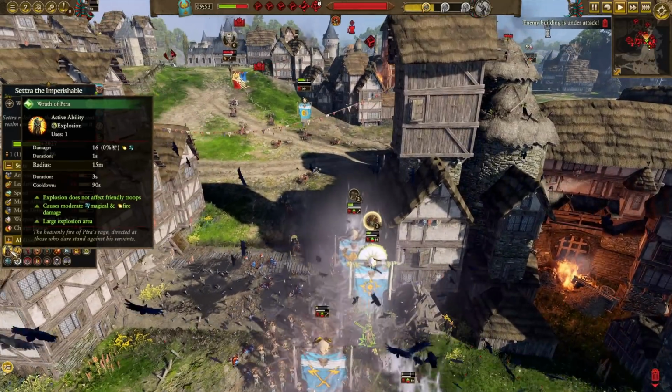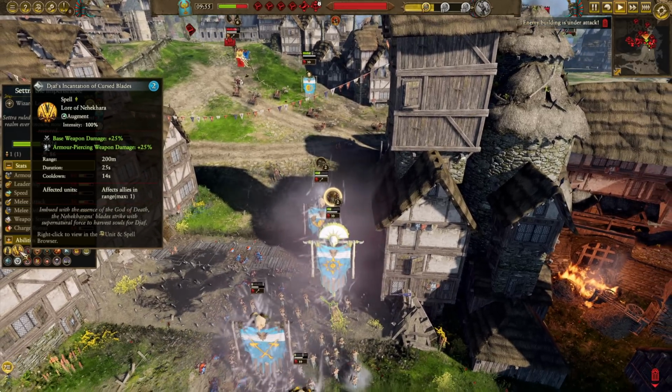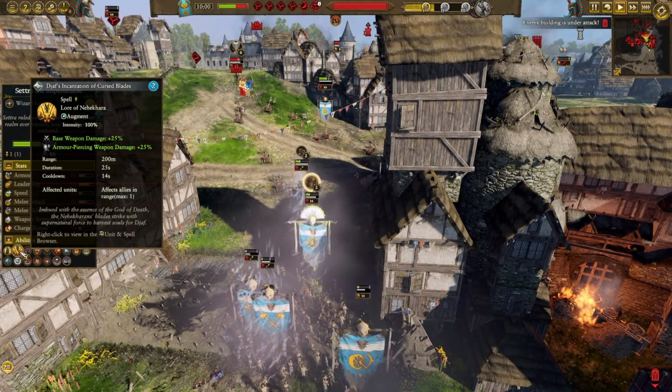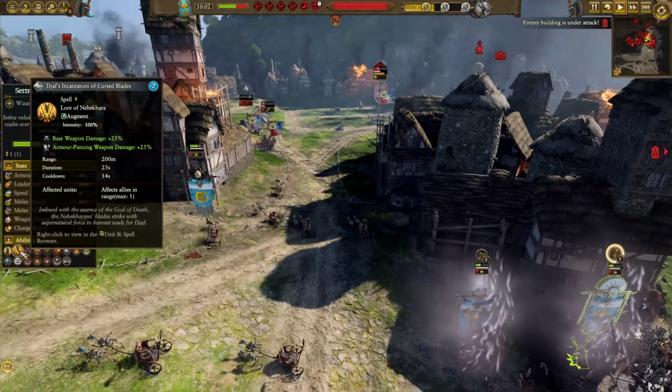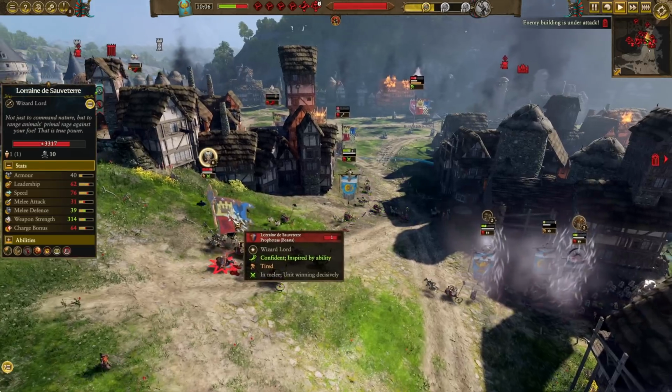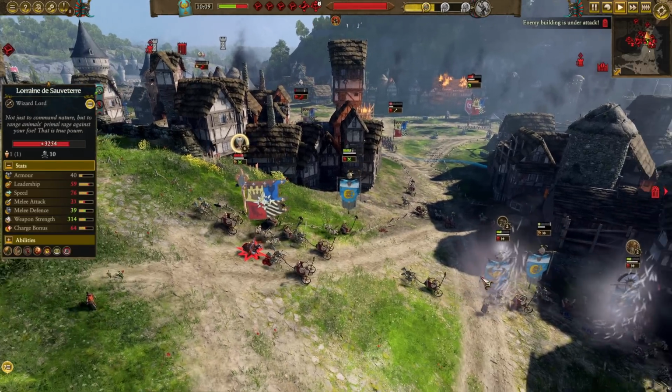But Settra has been very good with the Disaster Incantation of Cursed Blades though. It's a 25% damage boost, but if we overcast it, it actually gives anti-large as well, which can be very nice taking out these Knights Errant. Trying to use some of these chariots to tie down the Prophetess while we can, so our characters can catch up.